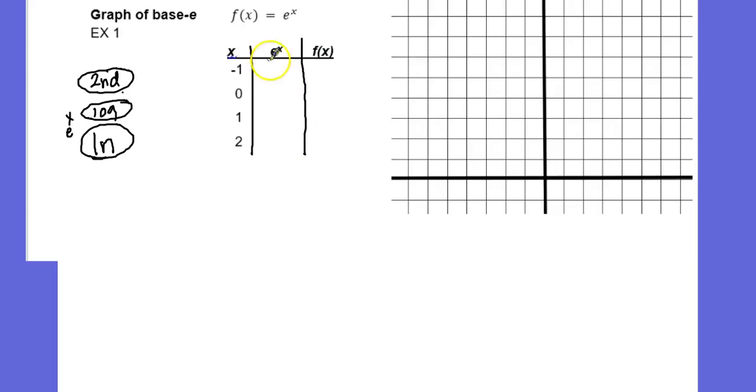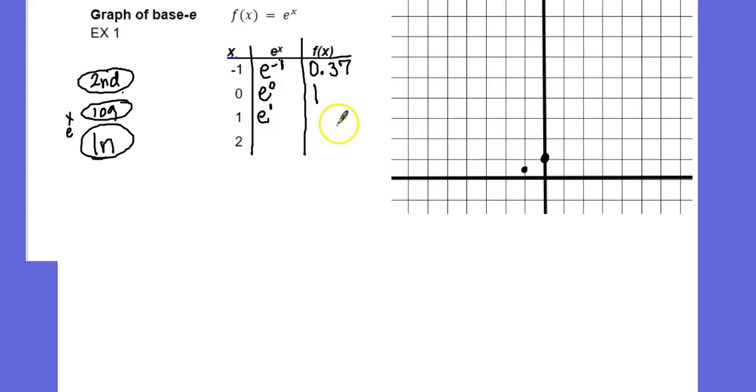So we will be plugging into our calculator e to the -1, and we are going to get to 2 decimal places today. Is it 0.39 or 0.38? I don't remember. 0.37. Okay. So, of course, we couldn't really graph that perfectly, but we'll just imagine that we're doing a good job and putting it exactly where it belongs at -1, up 0.4-ish. When we plug in e to the 0, honestly, we don't need to plug that into a calculator. Everything to the 0 power is 1. All of these functions have the turning point on the y-intercept of (0, 1).